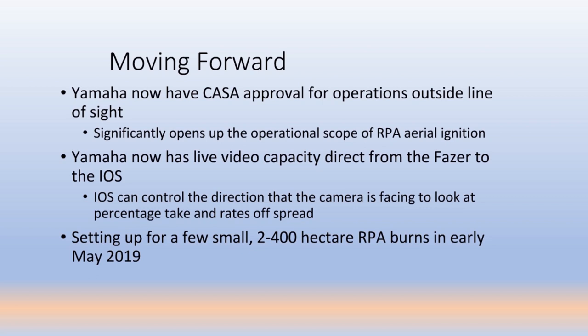Sounds like we found too, where you've got the pilot and you still need the air observer, so the requirements for crew are the same, whether it's a manned or unmanned flight. Yes, indeed. And by the time you start playing around with live video feeds or integration into mapping systems out in the field, it is no different to running that in the platform I work in, which has got a Squirrel helicopter with an IR camera operator in the front and a mapping operator in the back.